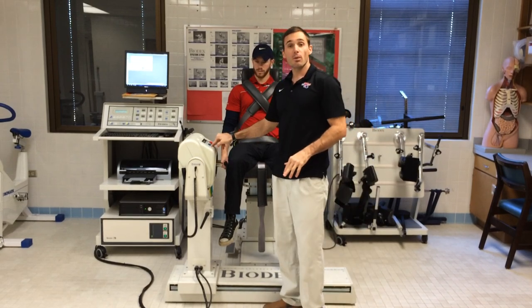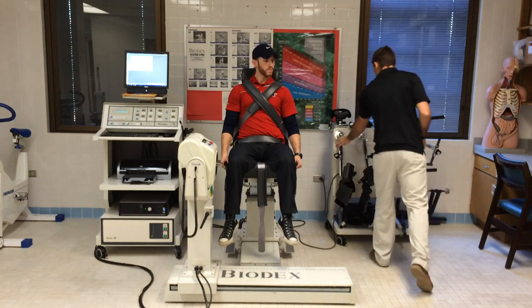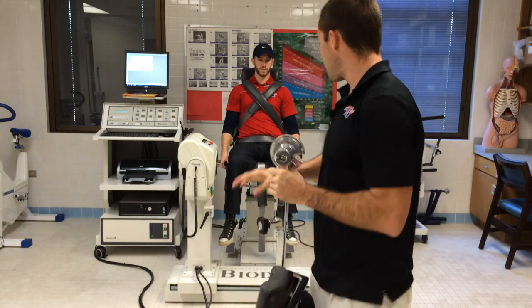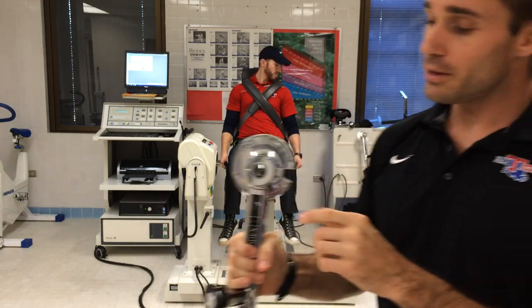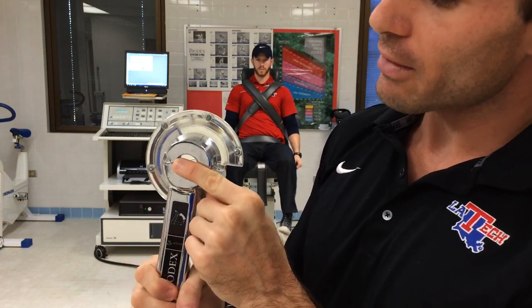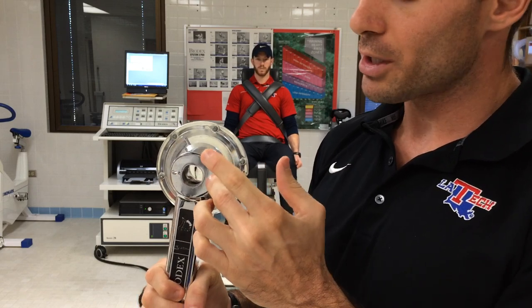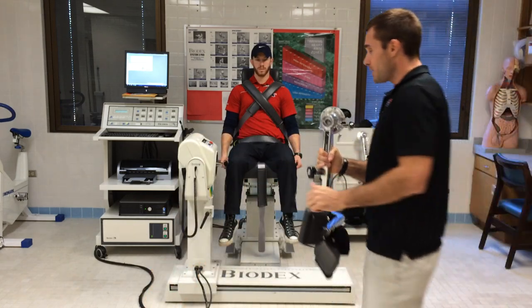So at this point, before we go to the leg, we need to make sure we've set up the dynamometer. If we look on each of the handles, you can see in our system over here, there's a ton of different connectors we can use. For the knee, you're going to see these right here. One's going to have an R, the other one's going to have an L. It's going to correspond with the leg you're supposed to be using. Since we're testing Bo's right leg, we're going to be using this piece.